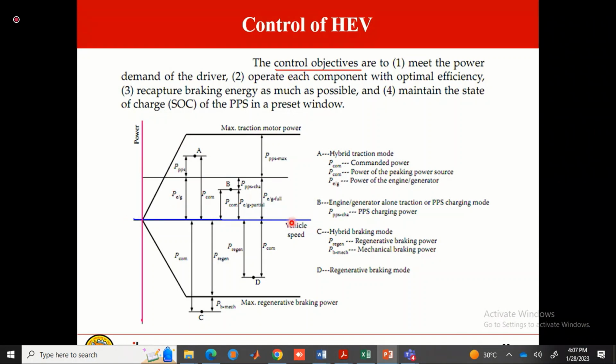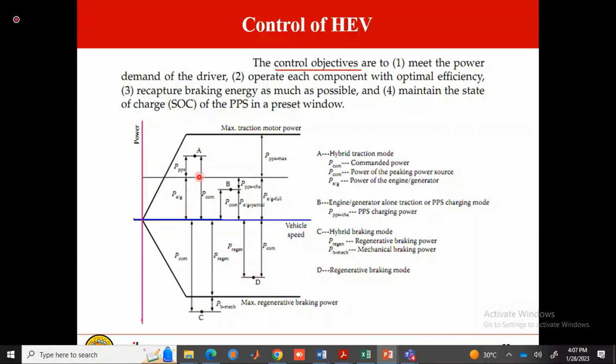On the horizontal axis, x-axis is vehicle speed. On the y-axis, there is power. So here the topmost part is basically positive power, which means we are talking about traction. And this lower part, basically we are talking about braking, right? Negative traction, that is braking. And here some 4 points you can see, which have been named as A, B, C, and D, right? These are representative points: two representative points A and B in the traction region, and C and D in the braking zone.